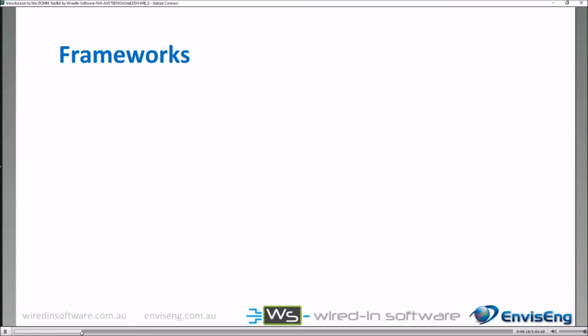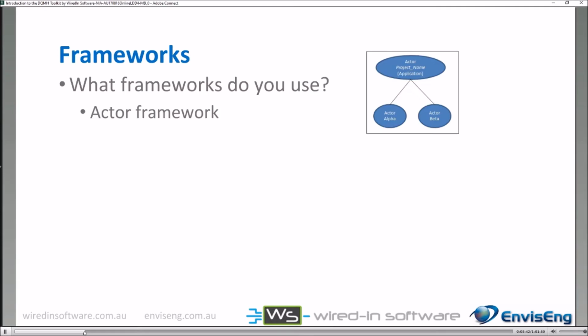The third thing we mentioned before about good LabVIEW code, frameworks. Okay, can anyone tell me what does a framework mean to them? What do we mean when we say framework? What frameworks do you use, even if you want to throw any up there? We've got a few comments coming our way.